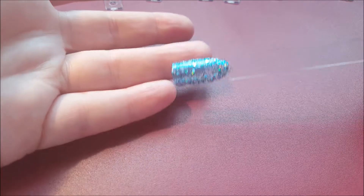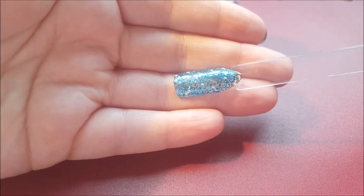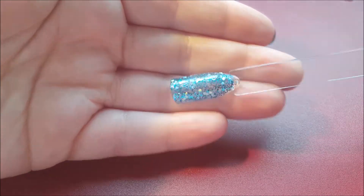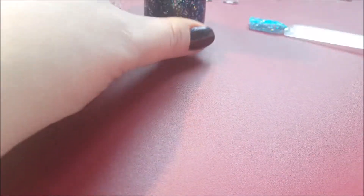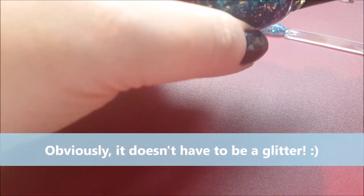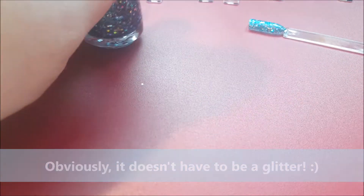Just on my nails is a gorgeous blue with a gold glitter called Sansa by Zoya — really, really nice. I have a dupe for this and recently found another one, so I need to do my long-awaited dupes video soon. I'm going to start with my chunkiest one — this is from China Glaze. In two coats, but I actually use it as a topper. It's a blue glitter with really chunky holographic hex glitters. In case you don't know what a holographic is, it's a glitter that changes through different colors.